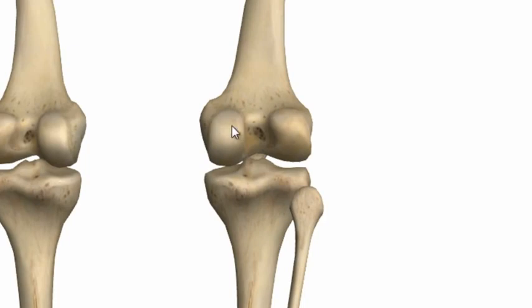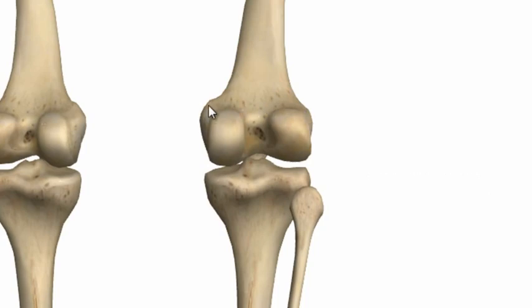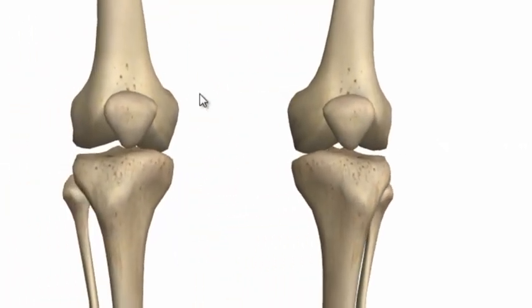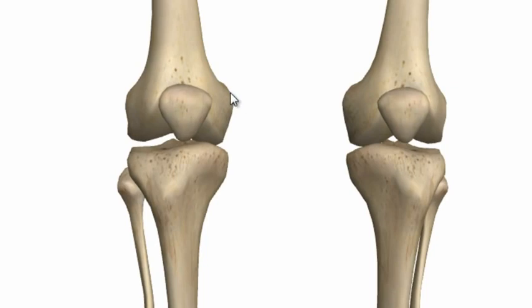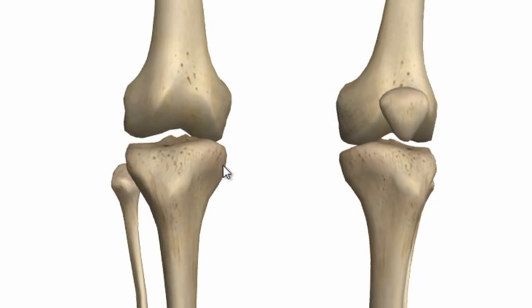Just above the condyles, you've got epicondyles. This is the site of proximal attachment for the collateral ligaments, the medial and lateral collateral ligaments, or the tibial and fibular collateral ligaments. The epicondyles are not articular. You've got these epicondyles here where the collateral ligaments attach. And then anteriorly, if I remove the patella bone, you've got this little groove in the femur where the patella articulates. We'll just take a look at the tibia as well.